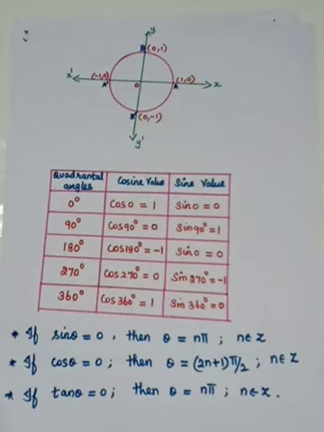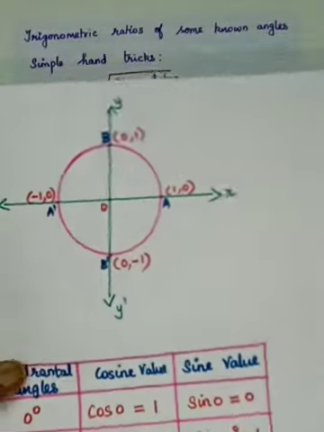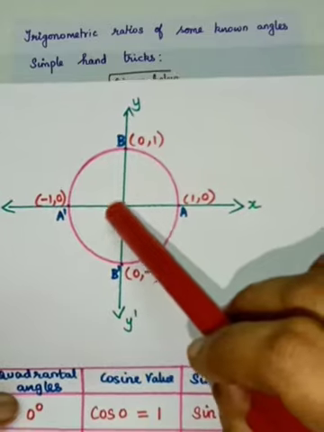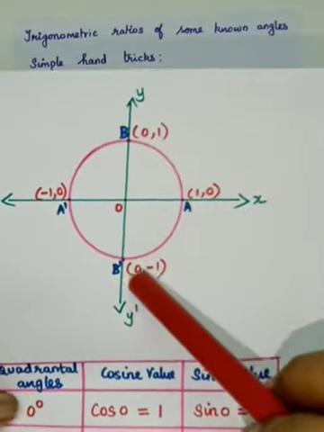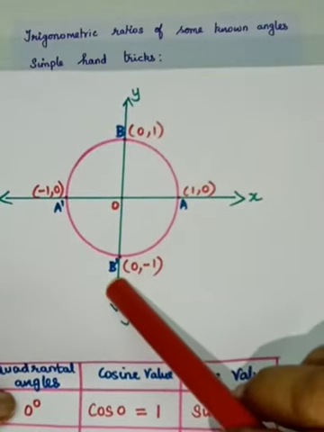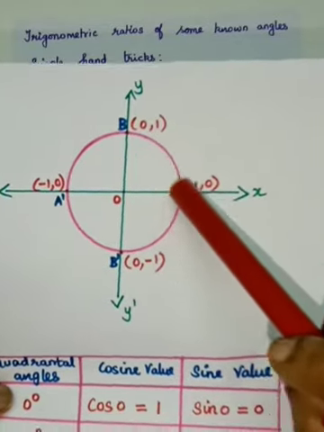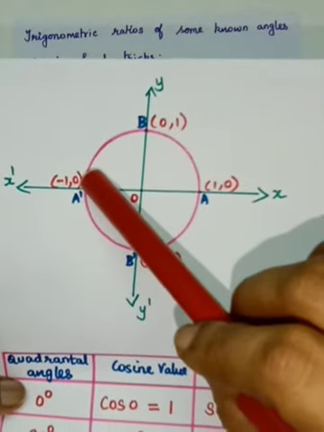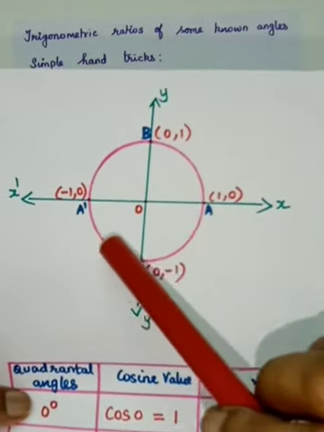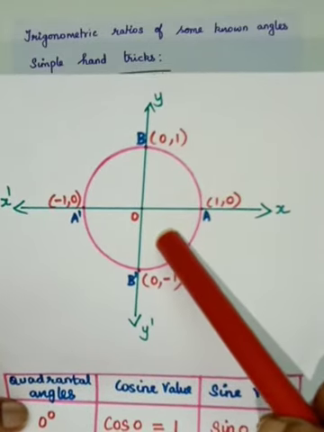And see when cos will become 0. So cos means the first coordinate of the point. Here B and B dash. From here the amount of rotation is 90. Here it is 270. 90 means pi by 2. 270 means 3 pi by 2. So first quadrant means 1 pi by 2. Second quadrant is 2 pi by 2, the 2 getting cancelled, we can say pi. The third quadrant 3 pi by 2. Here it is 4 pi by 2, which we are saying 2 pi.